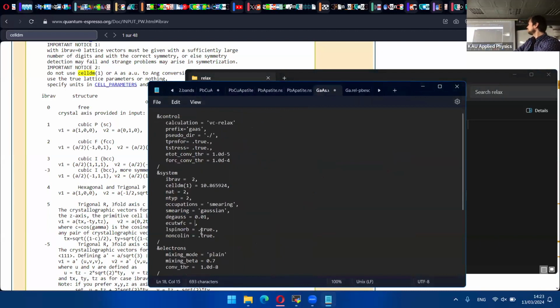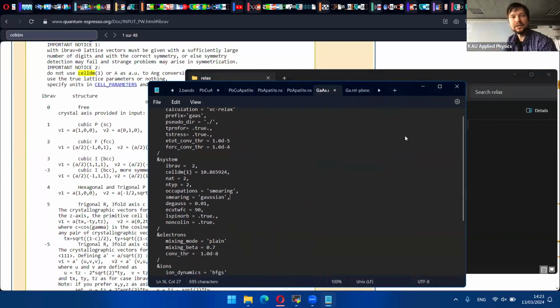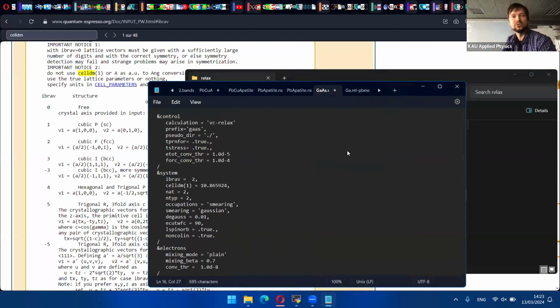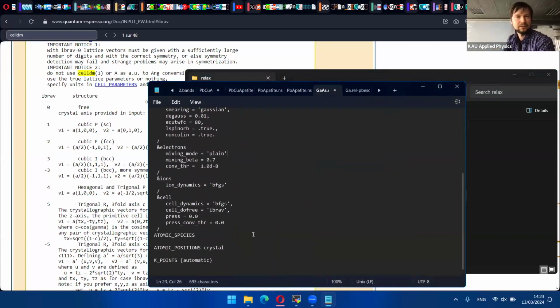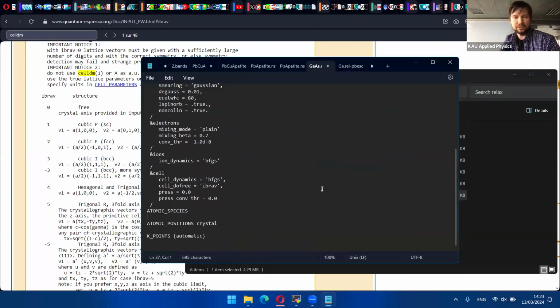We can choose 90, maybe. I used 80, and for 80 it took 14 minutes. So maybe even better with 80 because it will take more time. Atomic species, yeah, we have gallium and arsenic.